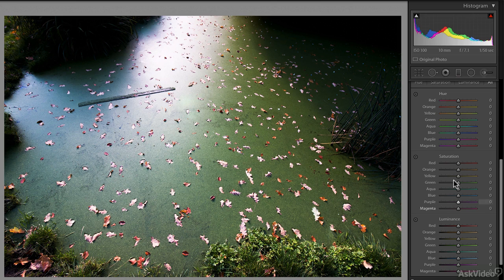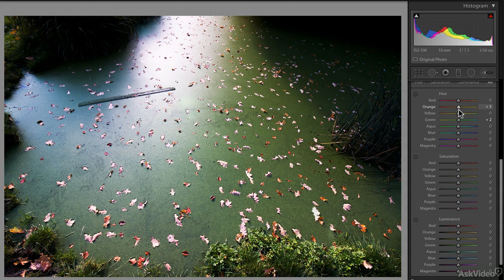Now they're all currently set to 0. The hue is the quality and the character of the color within each band. So I could make my greens more yellowy, I could make my greens more green, like that. I could take the oranges and I could make them more red. You can see that the orange leaves in the picture now appear red. Or I could make the orange tones more orange or more yellow. So at that end, I get a different kind of effect on the oranges.